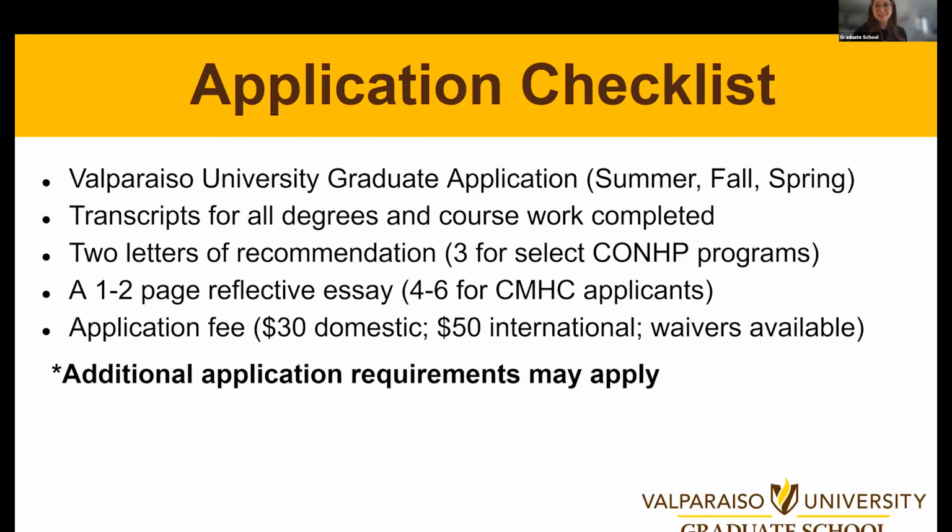Let's get to the application. So some of you are either current applicants or looking to apply. We do have different terms. As far as MSIT, right now, our next upcoming term is fall of 21. I know in the past we've offered summer, so there may have been some confusion, and I think most of our students either deferred or adjusted to fall. So if you're still summer and you are looking to change it to fall or spring, please let us know. We want to make sure that you are applying for the appropriate term. We provide this information on our website if you ever want to look back to this, or if you want to refer back to our YouTube channel.